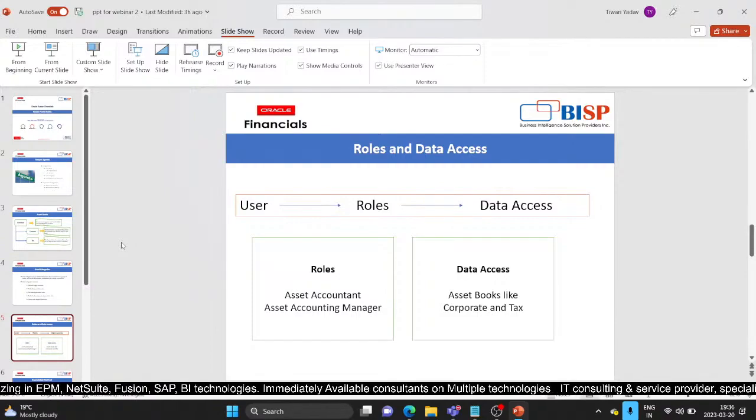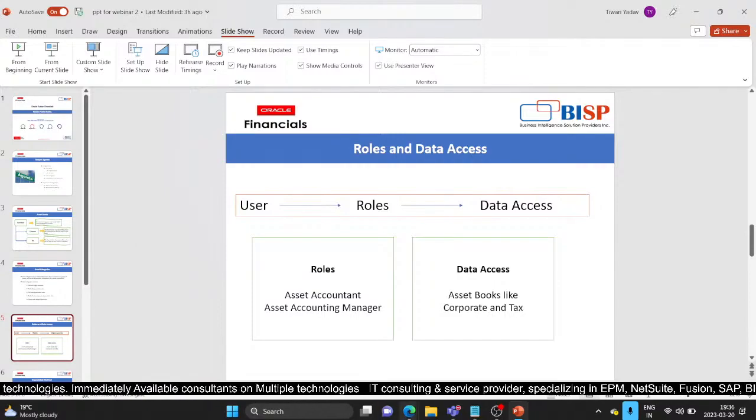So those roles shall be associated with the data access. So we'll have to give the data access of both the tax book and the corporate book, depending on the requirements that a user is having. But to demonstrate, I will give one user both the roles, and then we will provide the data access for both our books.